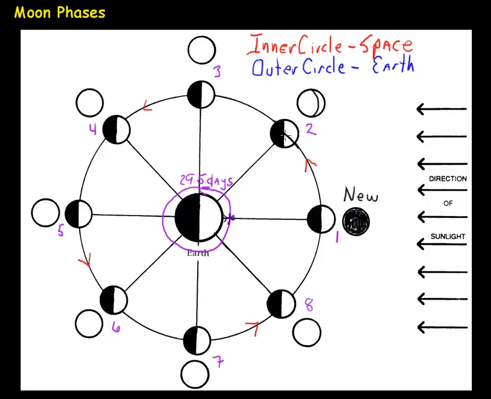I'm going to color in the left side, the large side. And what does that look like? Well, my daughter Maggie, when she was a little girl, she actually called this the fingernail moon. I think if we were in France, we'd call it the croissant. But here in America, we call this the crescent moon.